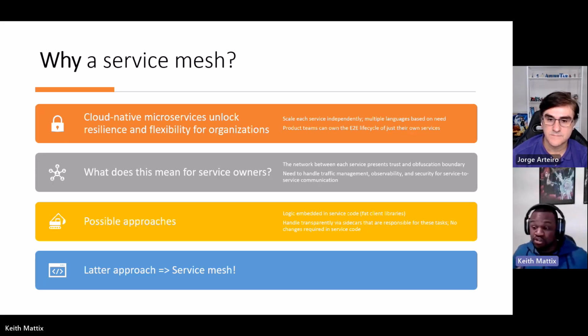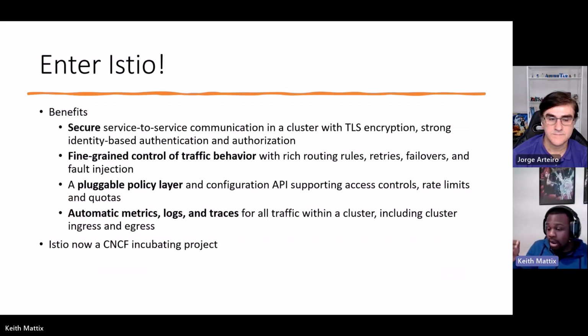And it's that latter approach that boils down to what we call a service mesh. It's a network layer that handles these layer 4, layer 7 concerns in a transparent manner. And Istio is arguably the predominant service mesh option in the ecosystem.